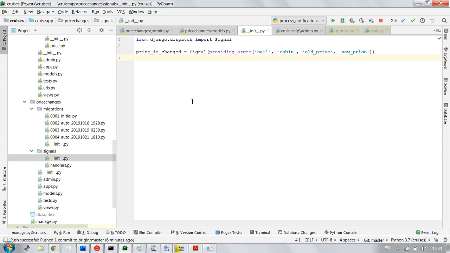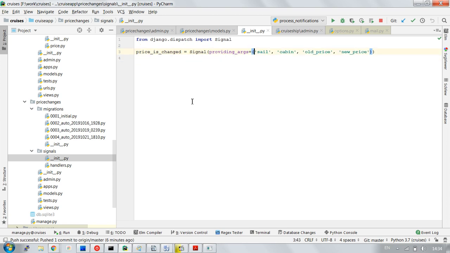So for example, I created a signal with name price is changed. This signal has some attributes like a sail, cabin, old price and new price. Exactly what we need to know all about this price change and to save the price change history and later to notify the user about this price change.